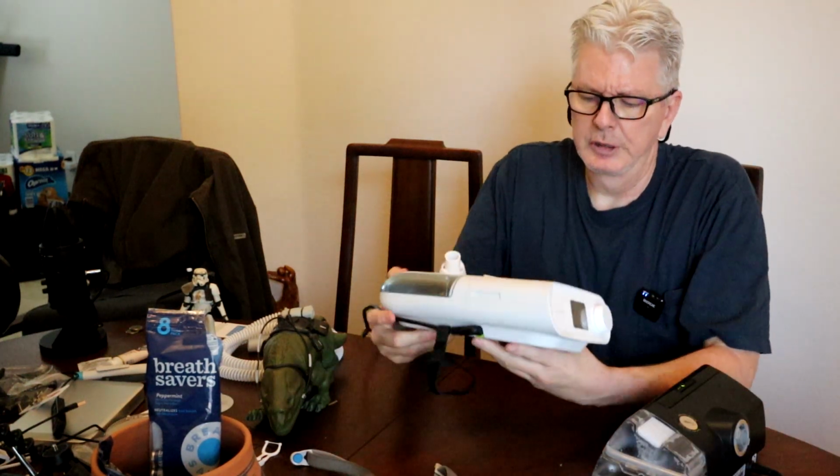I had the Respironics for, like I said, a couple of years, and then I had a chance to get the Airsense 10, the auto CPAP, and ever since then I've been using that one, for about the last 4, 5, 6 months, maybe something like that. And this was a machine I initially had when I got it through my insurance, and when I wasn't compliant, they came and took it back, so I wound up getting this one on my own, and then I started using this one again. I really like them both.